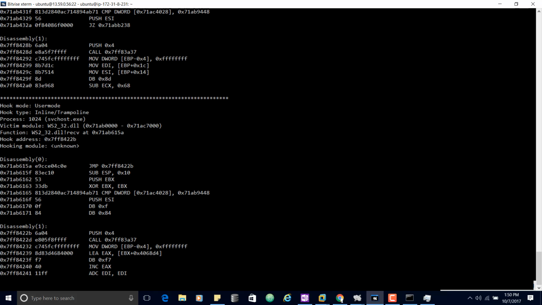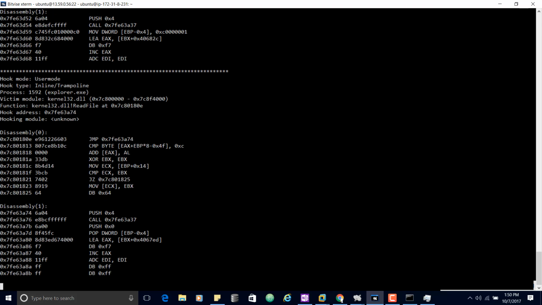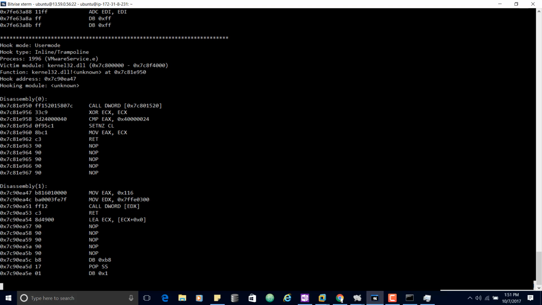And what this one is going to do is detect inline as well as other API hooks in user and kernel mode. And for us here, I'm only interested in the user inline hooks. Most of your APIs are legitimate. You're just looking for the ones that may be not so good.